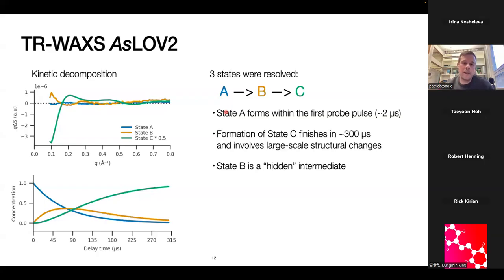spectroscopy measurements. And due to the very low amplitude of the A and B states, it's very difficult to do any sort of modeling. So we focused mainly on the C state. We know that this timescale matches very well with the vibrational spectroscopy. So that was encouraging, but we were really after some structural information.